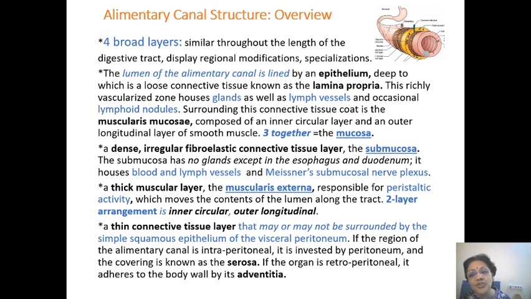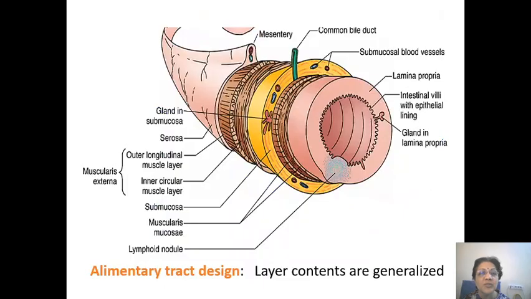A connective tissue with fibers which is holding the whole shape of the esophagus together, and which will get pierced by the incoming vessels, nerves and lymphatics. So the tube has to be penetrated by the supplies to keep all these four layers alive and healthy. So if you have got a sense now of the four broad layers which constitute any part of the digestive tract, we'll move on to the specifics.